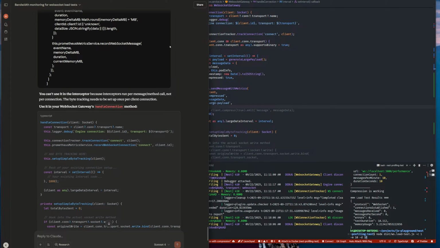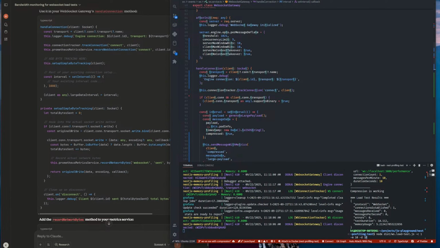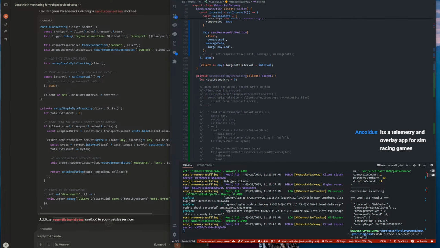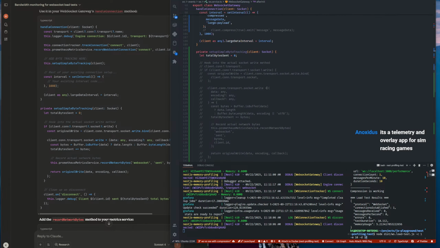What kind of desktop app are you doing? What, something for yourself? Sim racing games. Cool. So are you working as a programmer, or this is just for fun? You know, just exploring how to write code?